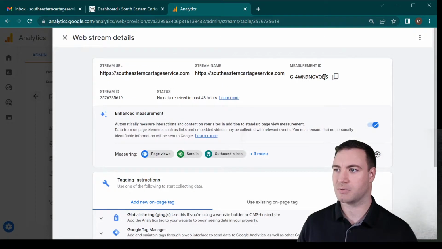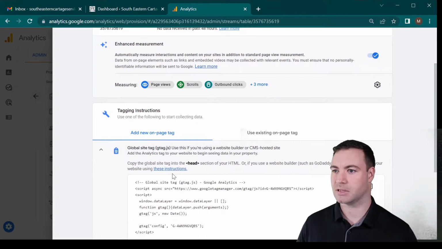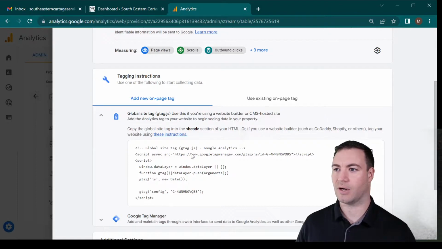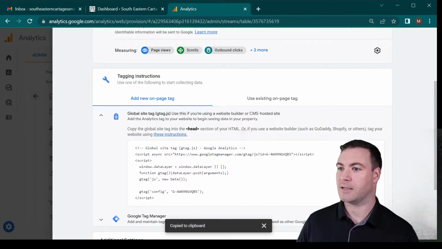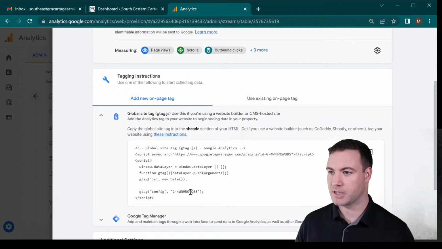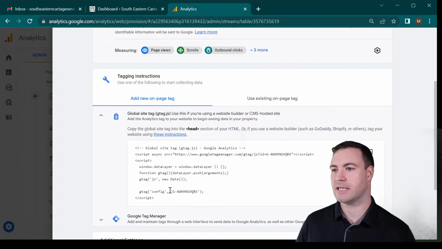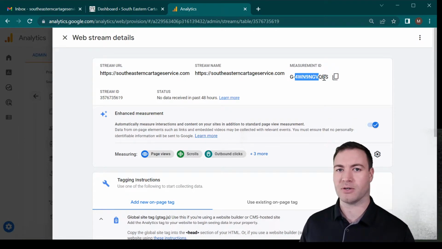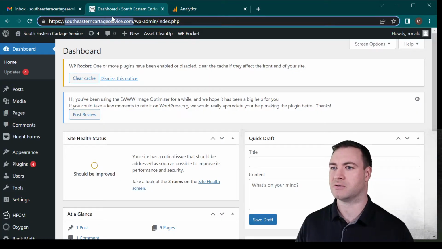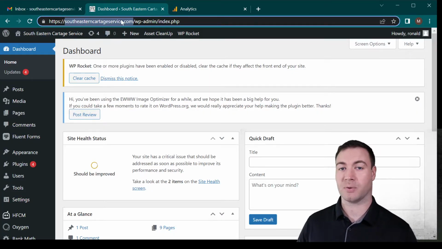So just monitor what this is. Quebec Bravo Sierra. So we just come down, and this code right here, we're going to grab this code, okay? So we copy that, okay, and we just make sure Quebec Bravo Sierra that this right here aligns with this. So this is the G4 data that would be utilized in the future, but for right now we're focusing on the Universal Analytics. So we come over to our WordPress site.